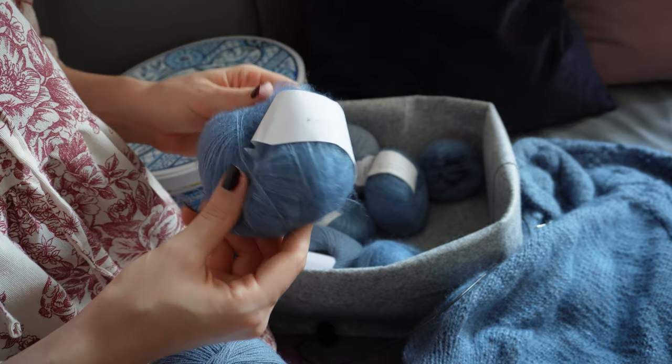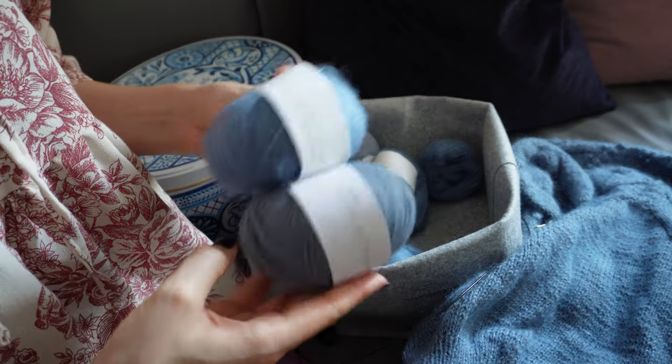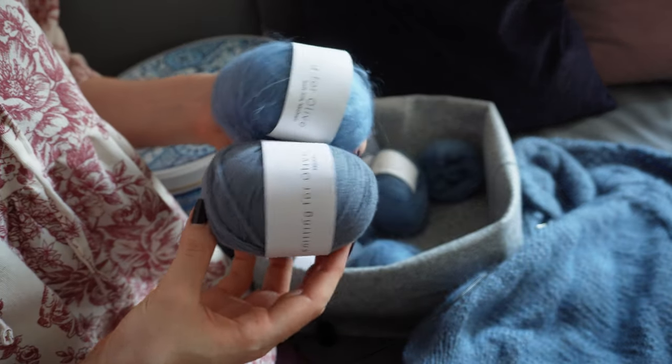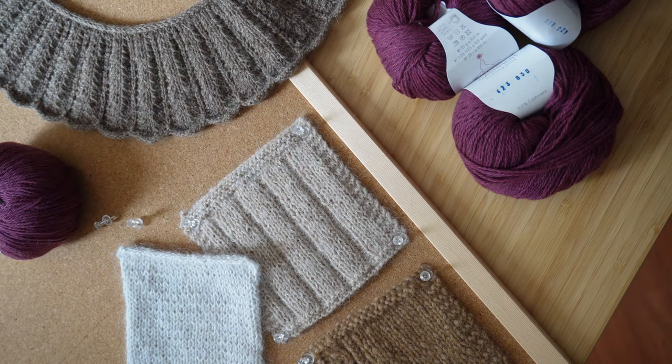With this in mind, I wanted to sit down and share with you some of my ideas for the palette for my autumn wardrobe. I'm not normally someone who is so formal and structured when it comes to planning my yarn choices, and I do tend to go with a more intuitive approach of just turning up at a yarn shop and seeing how I feel. However, I have noticed that I tend to gravitate towards certain items in my wardrobe that fit a very specific sort of colour scheme, so I'm hoping I can really narrow down what my favourite colours are and start planning my wardrobe in a more mindful and timeless way.